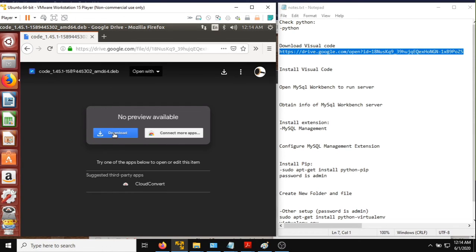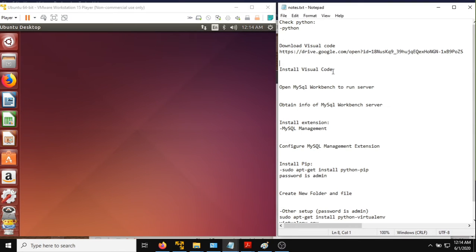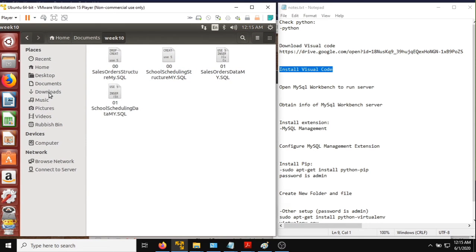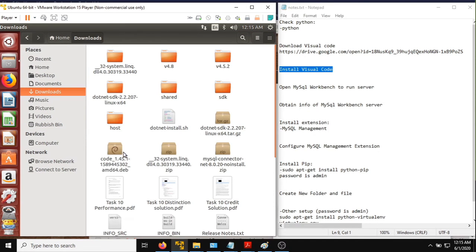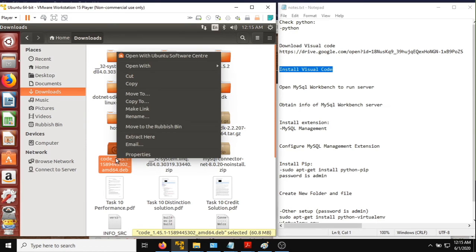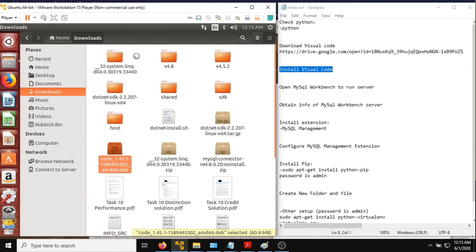So now it's my turn to show you how to download the Visual Code software in this virtual machine. After you download using this URL, you may install the software. Simply right click, then you may open it using Ubuntu Software Center.